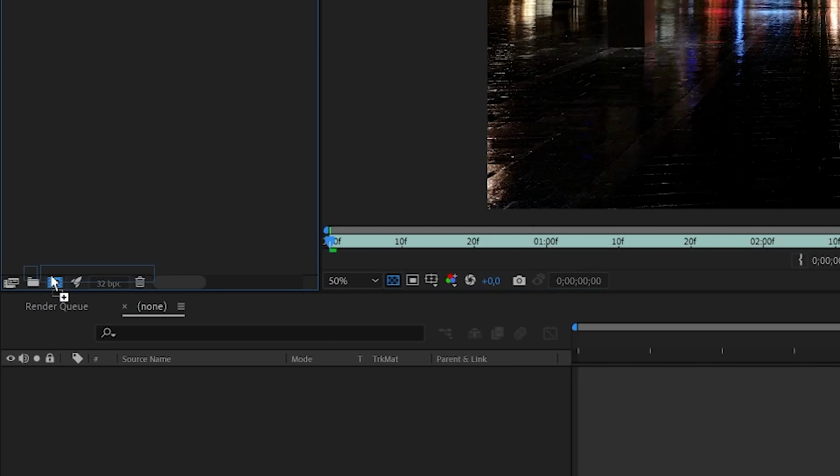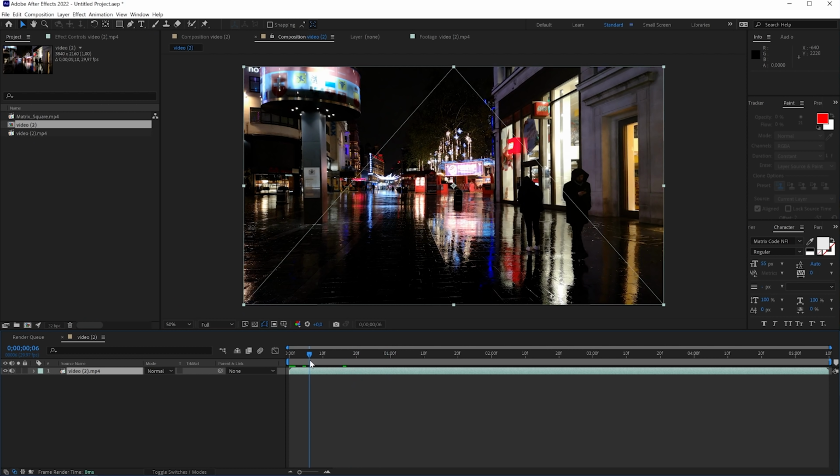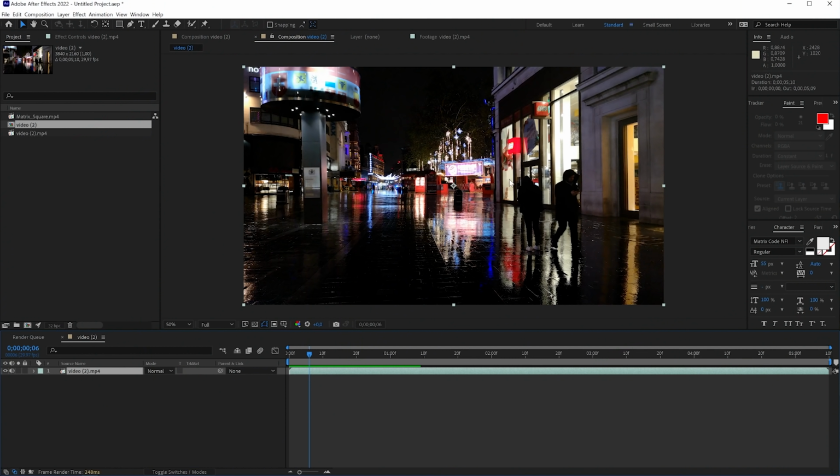Alright, so here we are in Adobe After Effects, and I have this video file which I will import into a new sequence by dragging it to this icon right here. And so this is the night city that we have. The first thing that I like to do is separate the dark parts of my video and the brighter parts, because as you can see in the example of the movie, the highlights are very visible, but all the darker tones are covered with this matrix overlay.